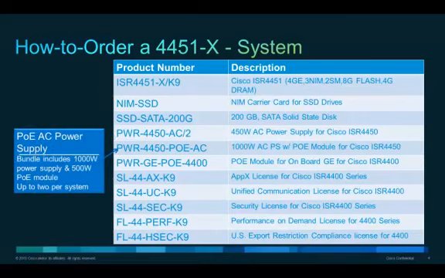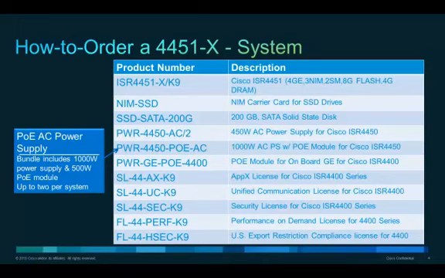The second SKU that we have is actually the PoE power supply. This is the power supply that also includes the PoE conversion module. So what you actually get on a 4451X that's different than an ISR G2, when you order a PoE power supply, what you receive is a higher capacity 1000 watt power supply, and you also receive a 500 watt PoE conversion module. This is a module that fits into the back of the system right next to the power supply and provides all of the PoE conversion inside of the system.